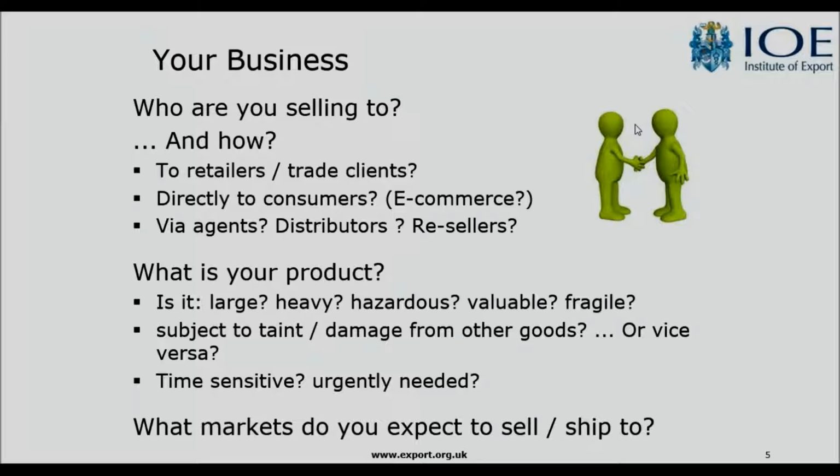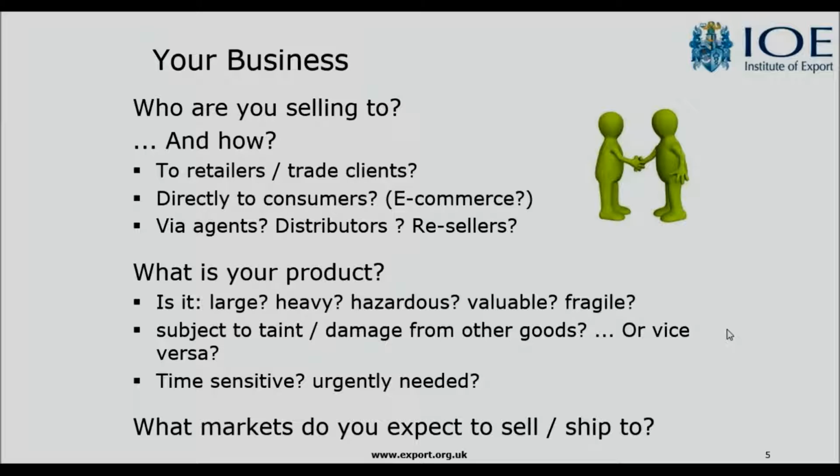So, for instance, an order sent directly to a non-trade client, a private consumer, may be fairly small in size, which will impact on the mode of transport that's being used, whereas goods going to trade clients are more likely to have more items in and therefore to be slightly larger. And then again, moving up the chain, distributors and resellers will typically be buying in bulk. So again, that moves the ante up in terms of the size, the weight, the volume of business that you'll be shipping out, which will impact on your choice of transport method.